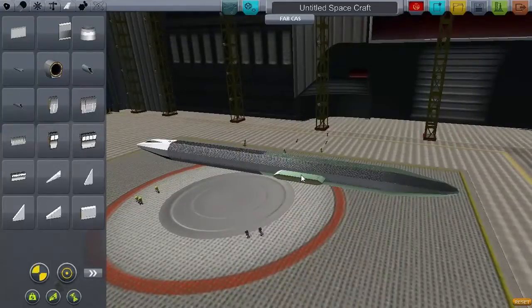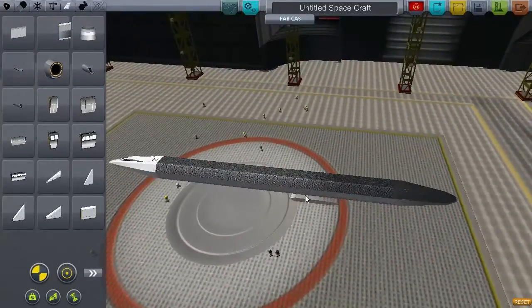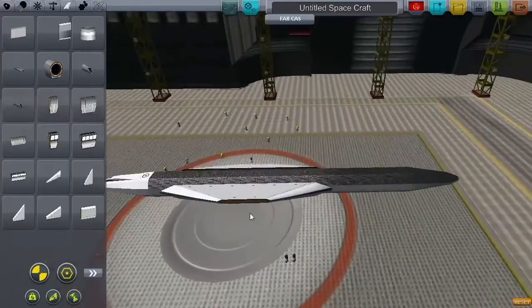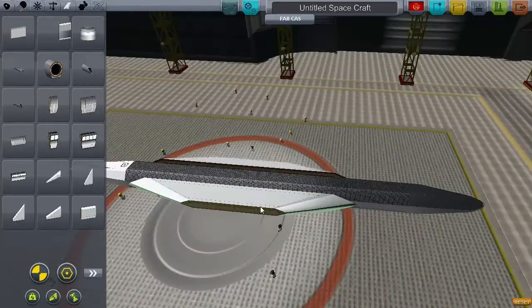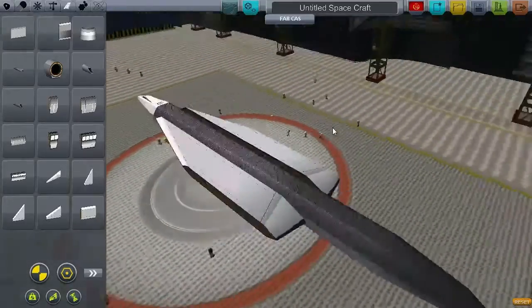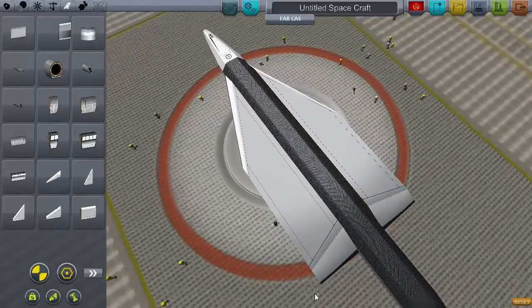Now I'm using a mod called, I think it's called the variable wings. Pretty much allows you to build your custom wings. I'll find out what it actually is and put the link in the description. Anyway, it allows you to just build your own custom wings of any shape and size, and it allows you to do some pretty intricate wing shapes.